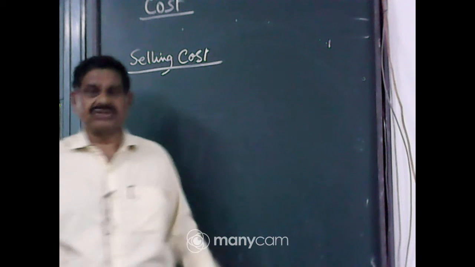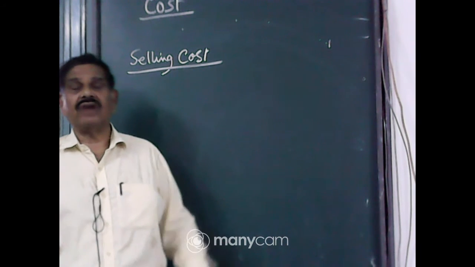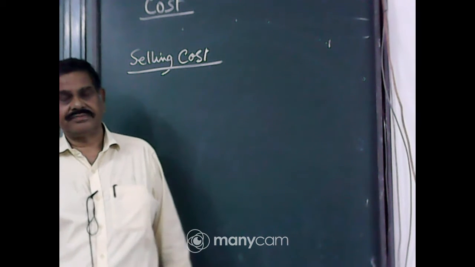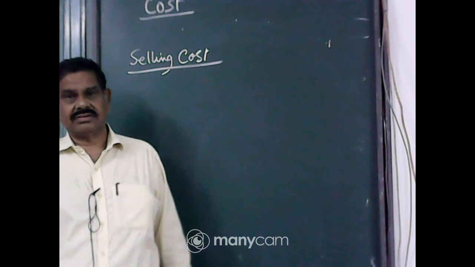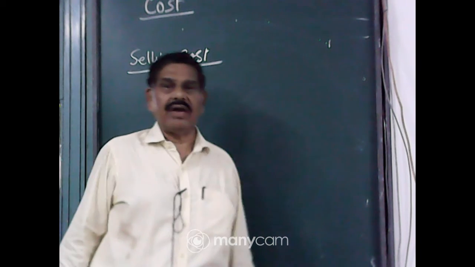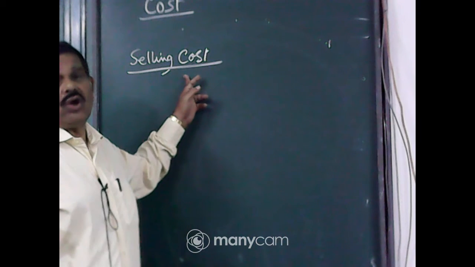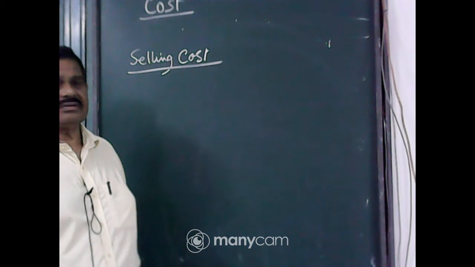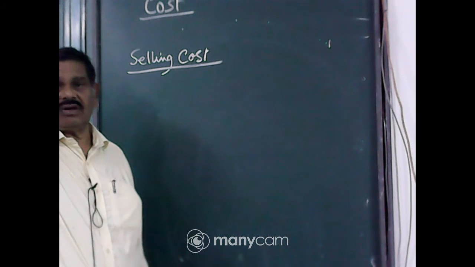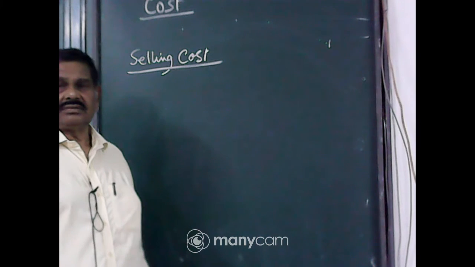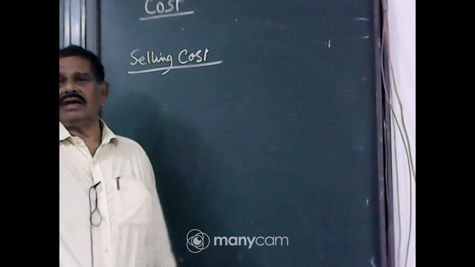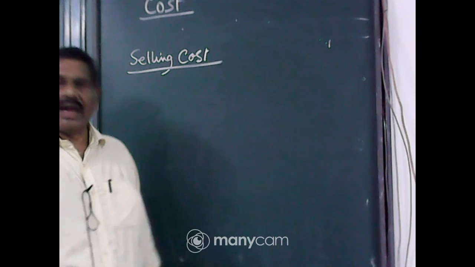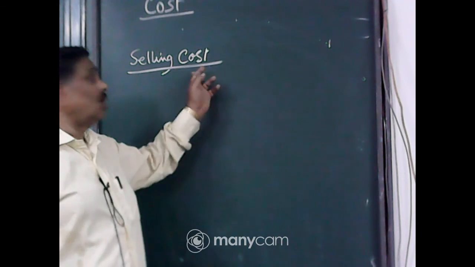And they have no knowledge regarding the benefit or advantage of the product you want to sell in the market. If you want to sell in the market, you have to incur a selling cost. Either you have to give advertisement in the newspaper, in the TV set, in the cinema hall screen, or elsewhere, on the board, on the building by the side of roads, you have to incur some cost which is called selling cost.